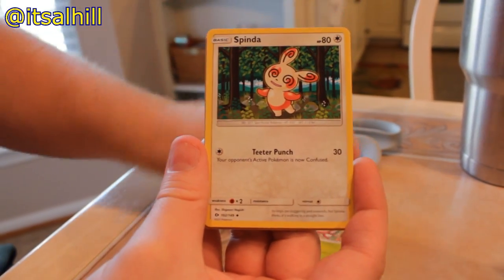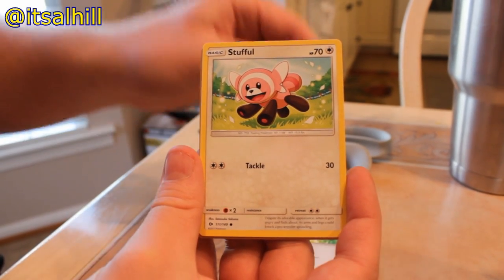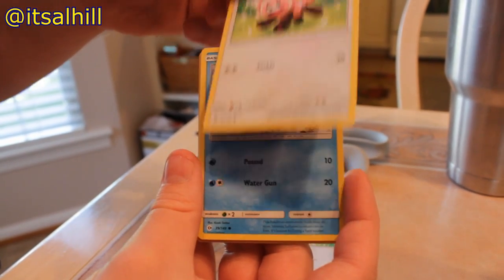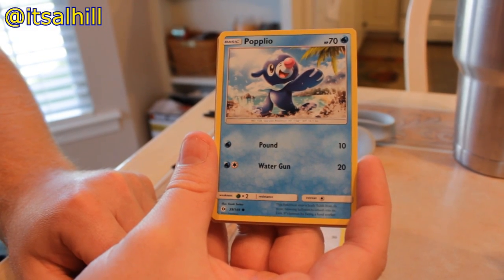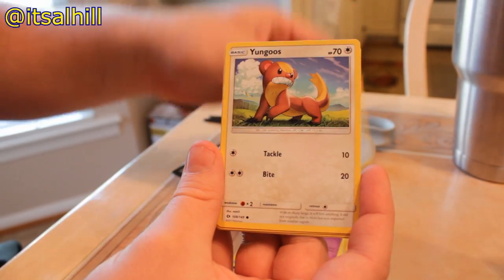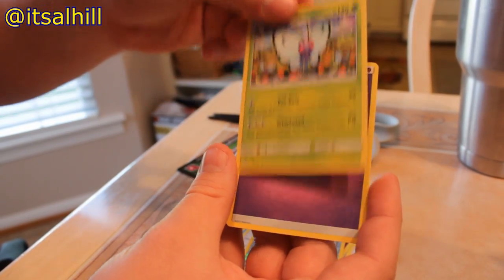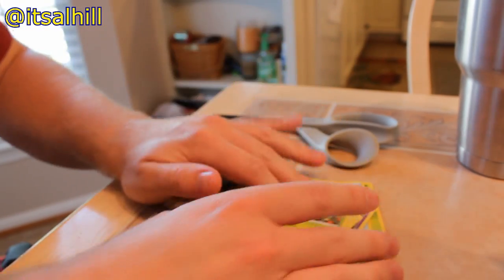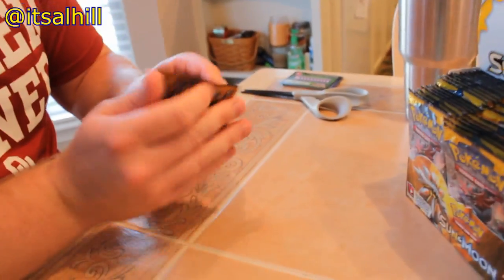Steenie, don't like that one. Spinda, Potion, Stuffle, I have no idea. Cute. What is, that's not cute. Poplio, Zubat, Shellder, Young Goose, Potion, Butterfree, and Psychic. So that was not a holo pack. Even though we had the reverse holo, one of those comes in every pack for people who don't know. That is not what we were looking for. So we try the second pack. We'll keep opening until we get a holo, then we'll start the pattern.